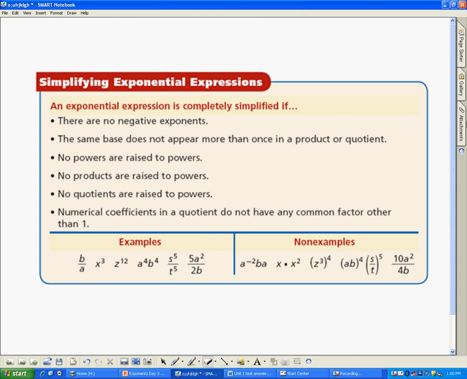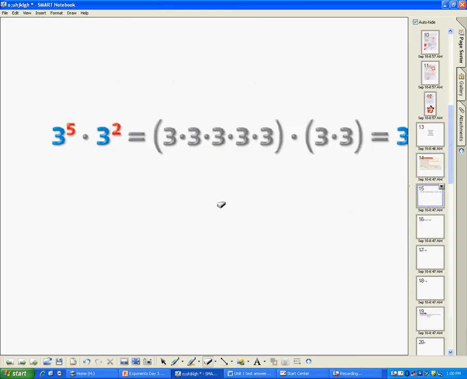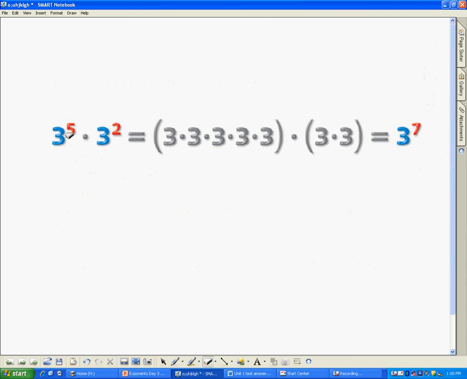So the first one that I want to point out is that there is a rule that says when you are multiplying numbers that are to a power that have the same base, you can add the exponents. Because if you look at this here, the way it's written out, 3 to the power of 5 is 3 times 3 times 3 times 3 times 3. And 3 squared is 3 times 3. Well, if you look back at it and get rid of the parentheses, there are 7 3's here. So this is really, essentially, 3 to the power of 7. So a short way of doing that is to look at the powers and add them together. And you can do it that way.